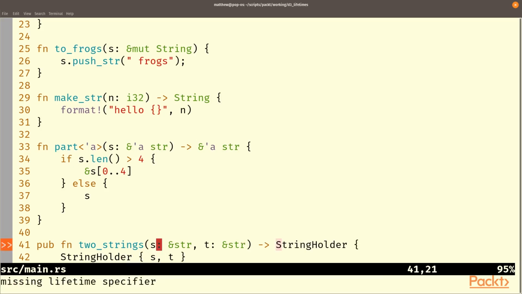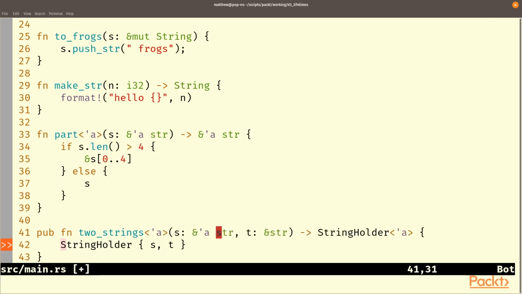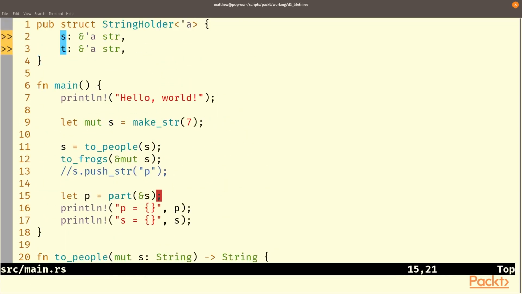But it's saying lifetime needs to be declared. So let's give our StringHolder a lifetime and we need to declare that lifetime. And here it's saying explicit lifetime required for the type t because we're using it and putting it together with the StringHolder. So here we're saying, again, all of these lifetimes have to match. That's what you're saying. And often you do just need to write the same lifetime. So we'll let tog equal, and that's tog for together, the toStrings function, and we'll make two strings here.